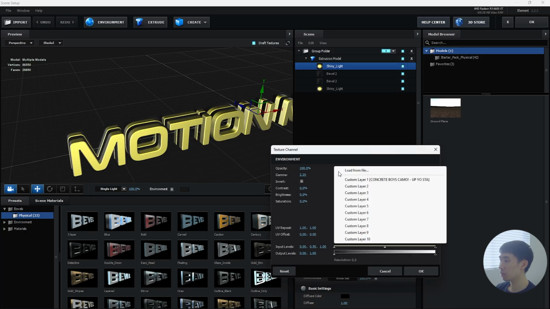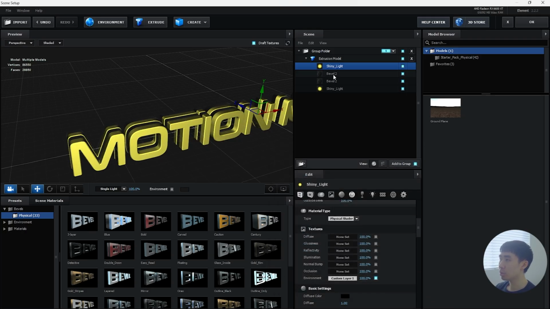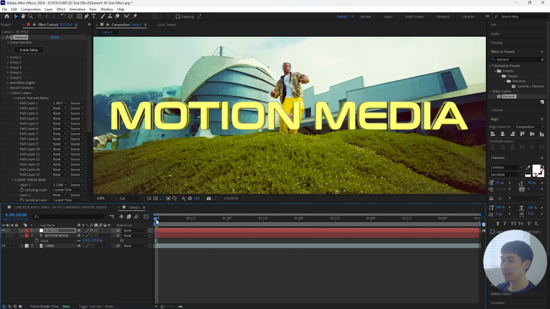For the textures, you want to load your footage that we connected from earlier. Click OK. And you also want to double check just to make sure that all the other ones are connected. So this one isn't. So just load the environment and then just like that, we have the environment texture for all 4 of these layers. You can also see the lighting kind of affects the text. I don't know if you guys can notice that.